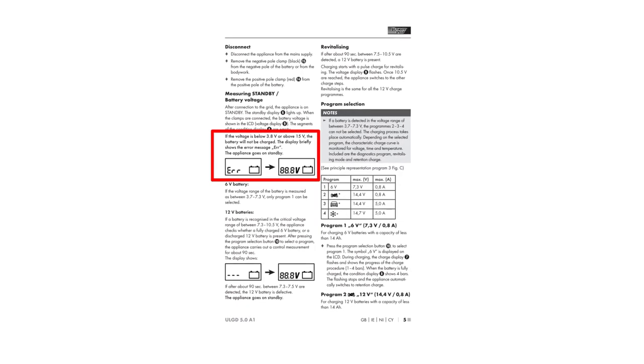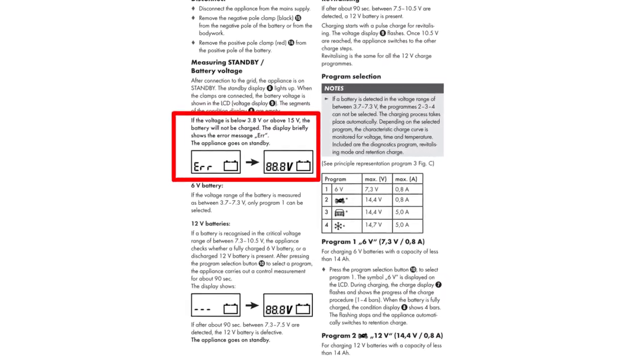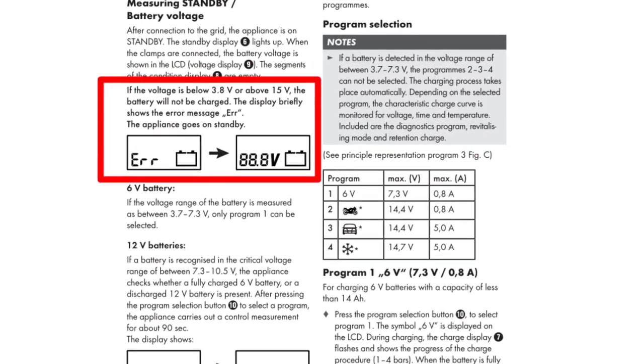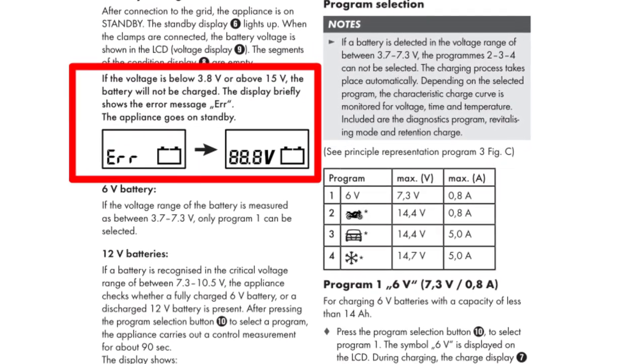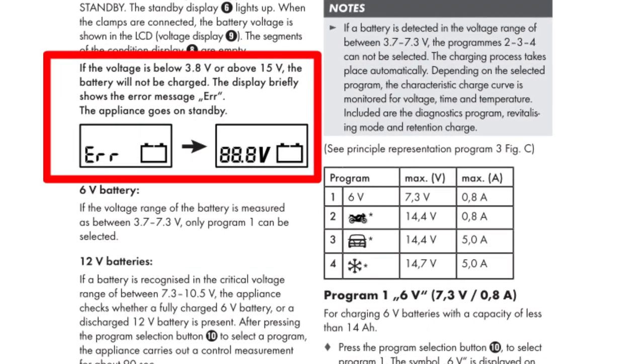On the front of the package a very important piece of information is missing. If the voltage is below 3.8 volts or above 15 volts, the battery will not be charged. The display briefly shows an error message. The appliance goes on standby.